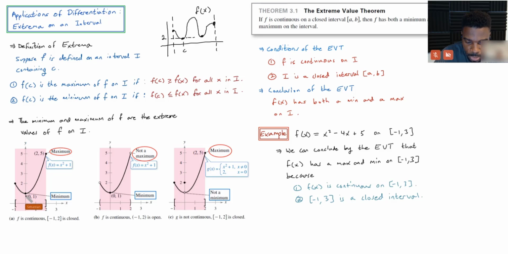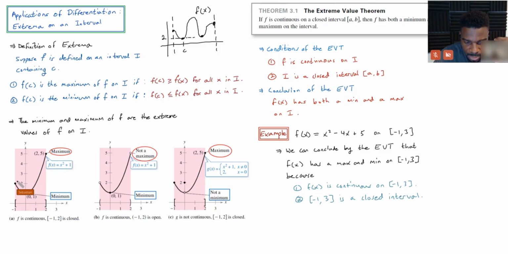But as f of x moves down, when x goes to 0, you get to a minimum value of f of x equals 1 over here. And then f of x shoots back up to its maximum value over here. So within this closed interval, we have both a maximum and a minimum.